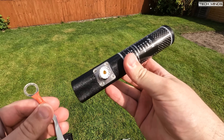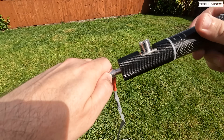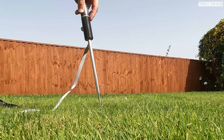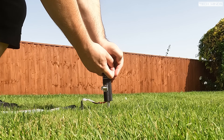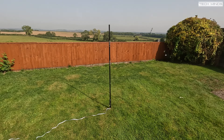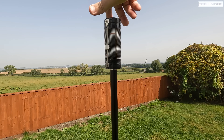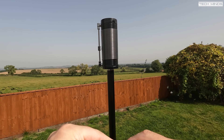We'll take the ground spike, the radials, and the aluminium connection block and attach them together, which allows me to push the spike into the ground using the block as a weight. Next we'll attach the four aluminium tubes to the bottom block one at a time. The machining is done really well so they fit together without any snags. On the top of these four tubes we then attach the coil — this is really easy to put together.